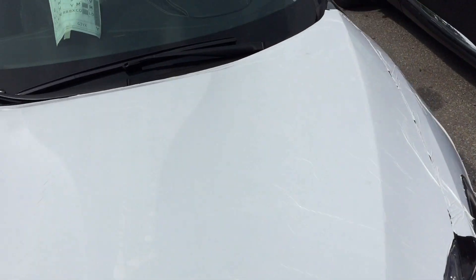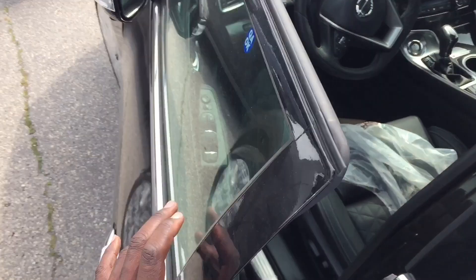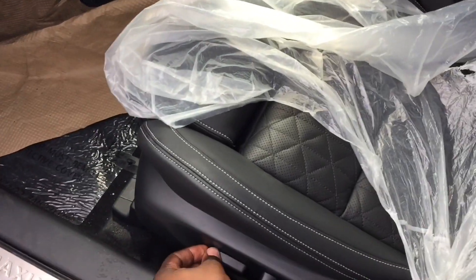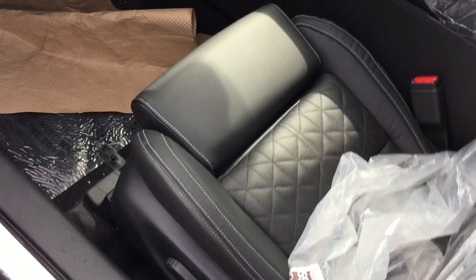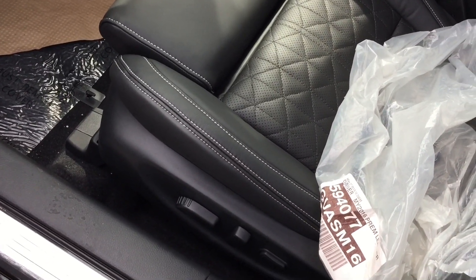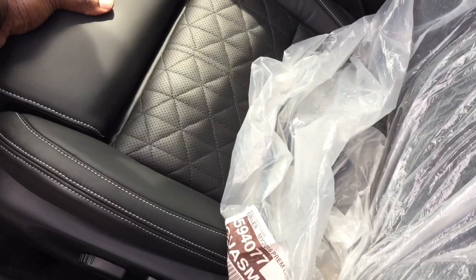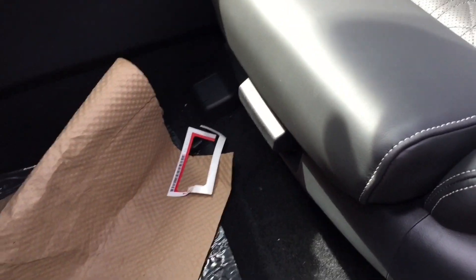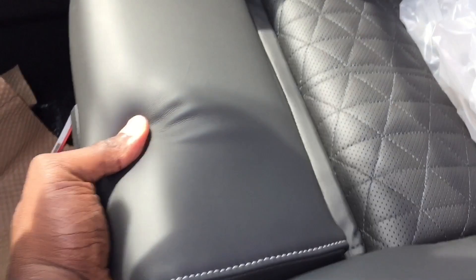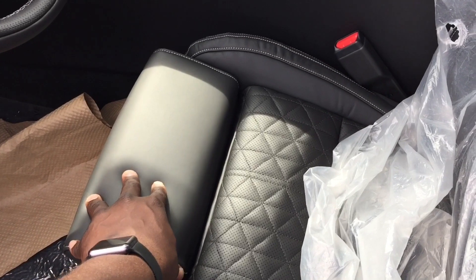The front seats in the Genesis also offer more space. Some people will say you can't compare those two cars because the Maxima ends where the Genesis starts, but if you're leasing instead of financing, there are ways to work the numbers so you can get out of a Maxima what you want out of a Genesis. I'm not here selling Hyundais - I'd rather have a brand new Dodge Charger. They've taken a look at industry leaders and tried to get better-looking seats, similar to what Cadillac does with the squeeze-and-pull-out thigh cushion.